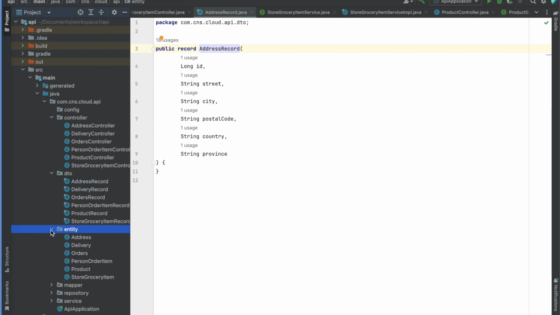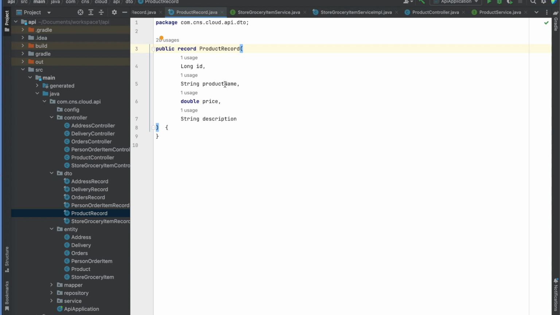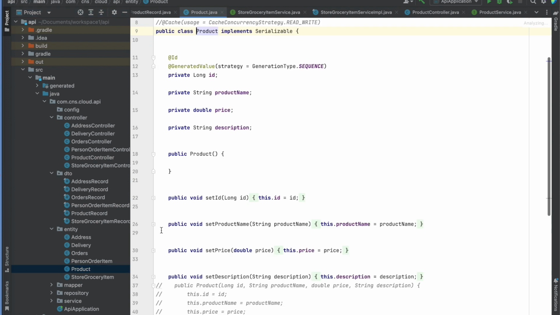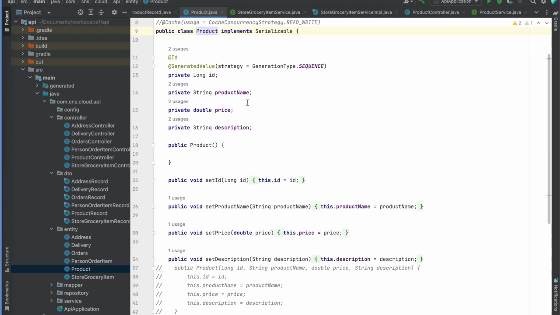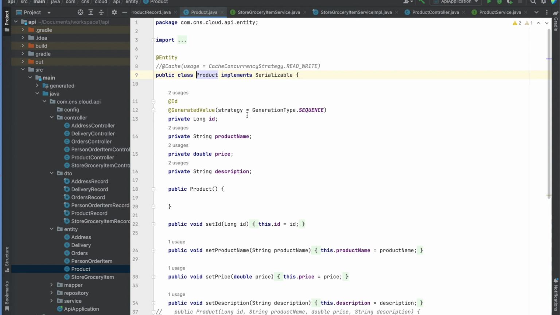And then the entity class. If you see the product record, you have the ID, product name, price, and description. And for this, I have an entity class. In this entity class, I'm generating the ID sequentially. It can be created automatically when the record is going to be saved.